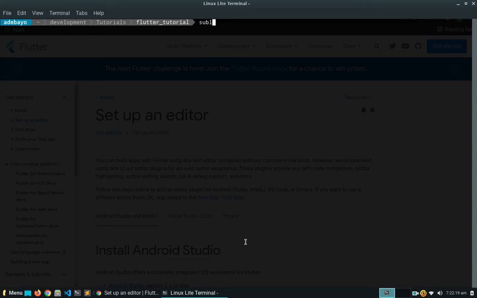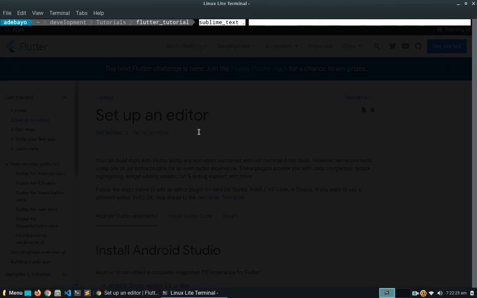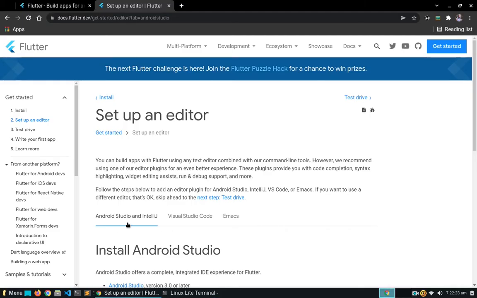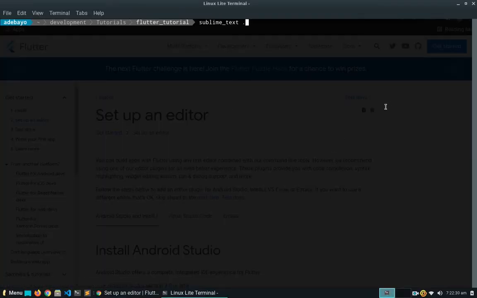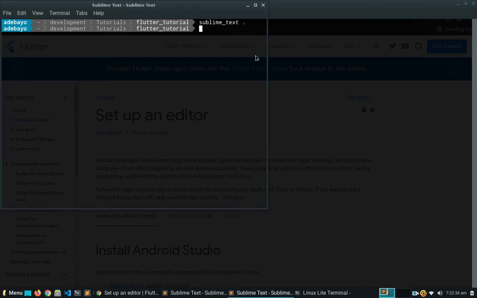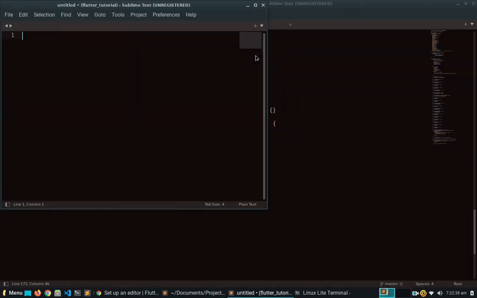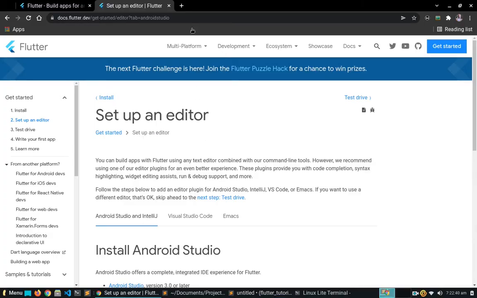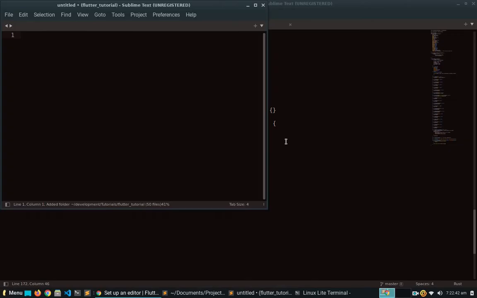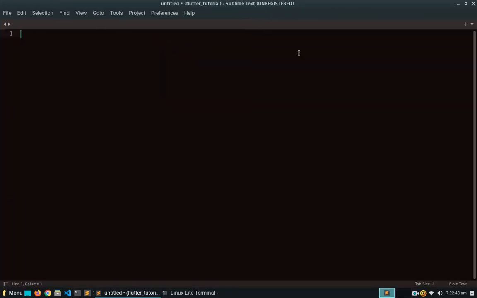All right, but before we do that, I would like us to open the project inside of our text editor. If you have Sublime Text, then you can most certainly open the project inside of Sublime Text. And if you want to use Visual Studio Code, Android Studio, or IntelliJ, you can most certainly do that too. It works. All right, so I'm going to open mine in Sublime Text right here, and now I'm going to close the browser because I'm not going to need that right now, and close this one.